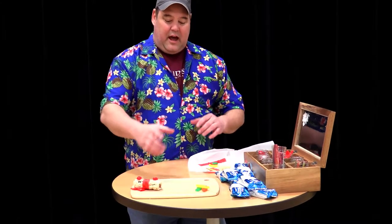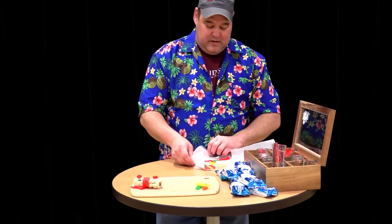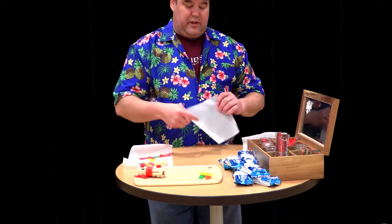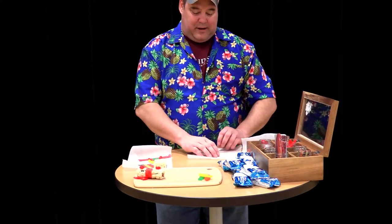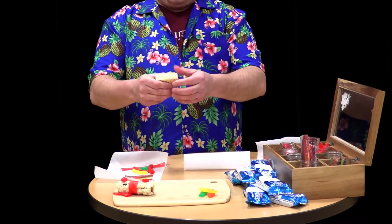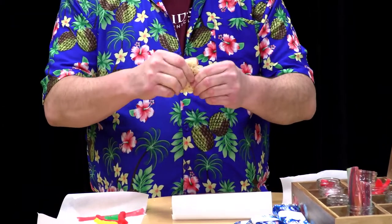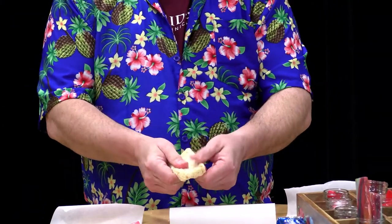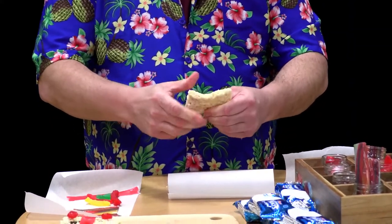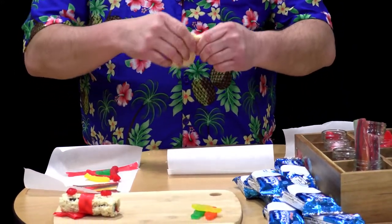First I'm going to show you how to make sushi rolled with the rice around the outside of it. And really, the sushi is actually the rice. It's not the fish as we think of it here. The fish is actually called sashimi. So I'm going to take my Rice Krispie treat, starting in the center, and work its way out to the edges. I'm going to flatten that out. You want this one to be pretty flat because this is going to roll up on the exterior here.